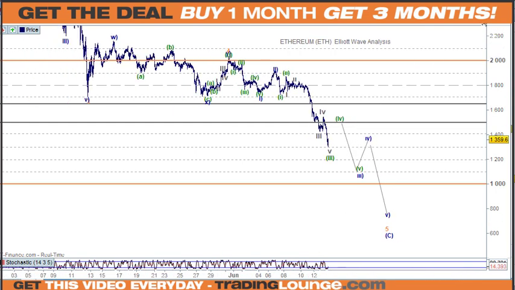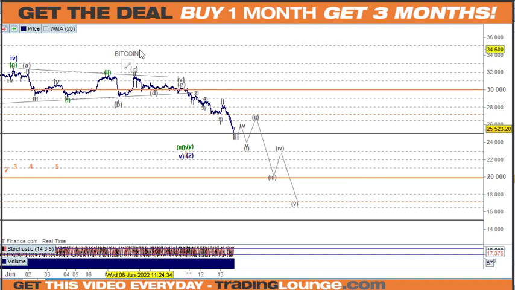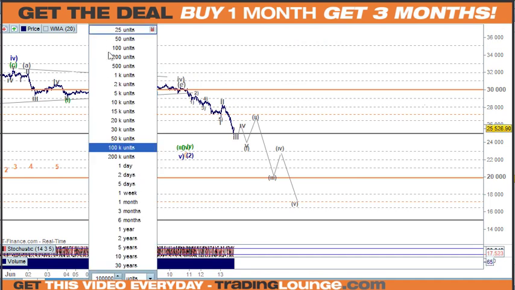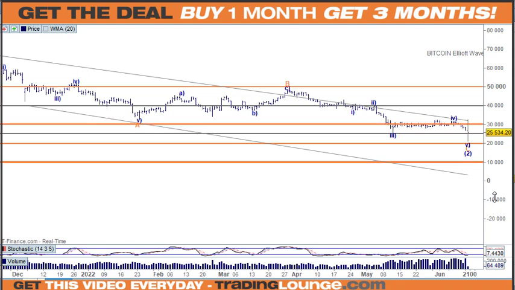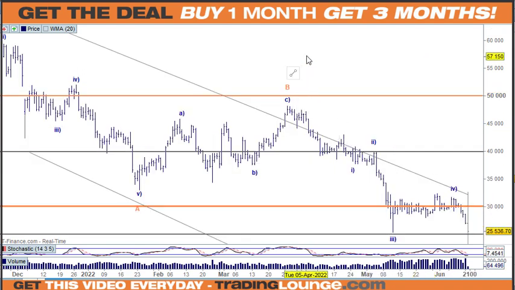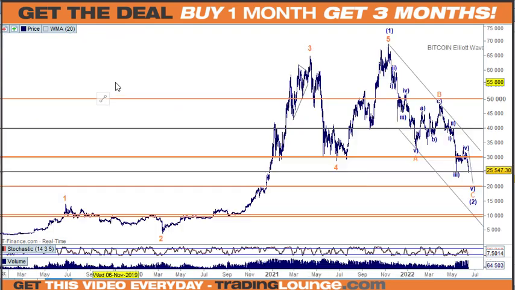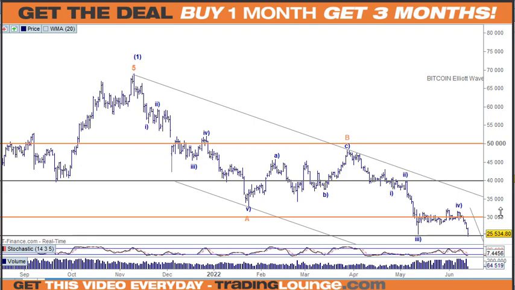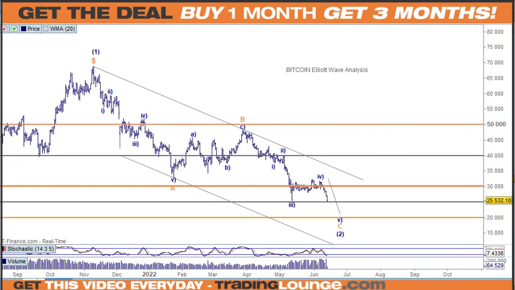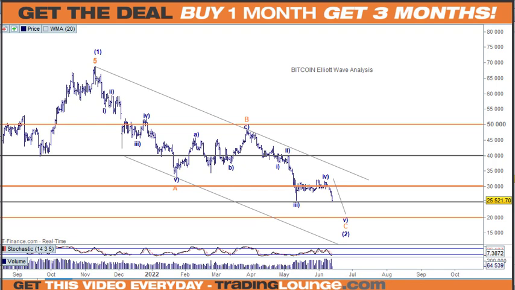But I want to just go back to Bitcoin here for a moment and then just go to the daily chart, because it's always nice to have a look at the daily chart and take it from that point. So let's just get a bit more data in here, don't need all that. So we're looking for the top there. This is the same as we're looking at Microsoft and Tesla and Apple and all of those. They're all slightly different in their own way, but basically looking for an ABC coming down.